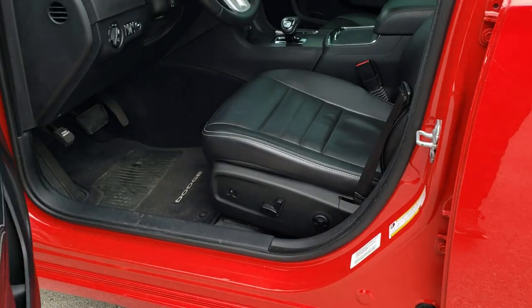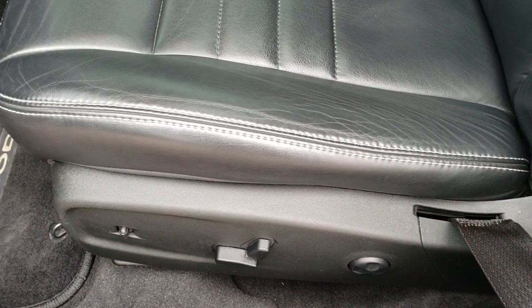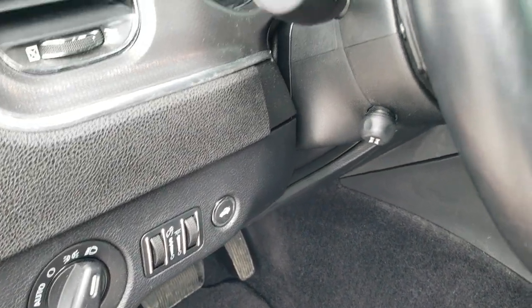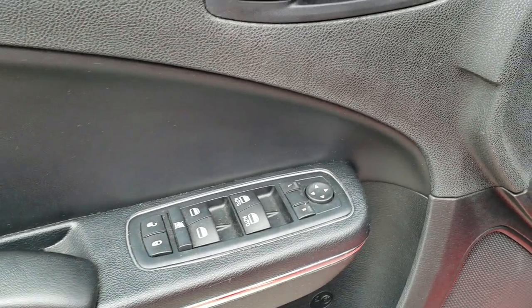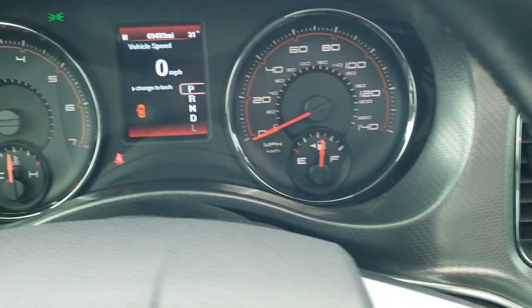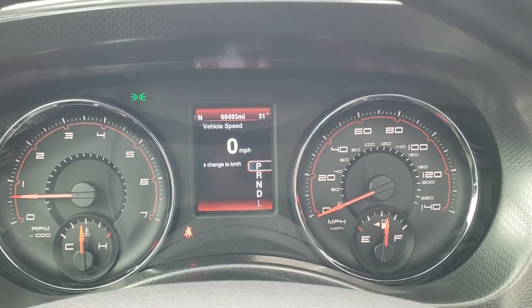It has the enter and go system. Inside, the SXT Plus package gives you the black leather interior. There are no rips or tears on the seats, both of these seats are heated. Power driver seat, factory floor mats throughout. It does come with auto headlamps, power tilt and power telescopic steering wheel. You get the audio controls on the back of the steering wheel, power windows, power locks, and power mirrors. You also get the memory driver seat. Hopping inside the car, you can see this one has 69,493 miles. You get the digital speedometer, outside temp and compass display.